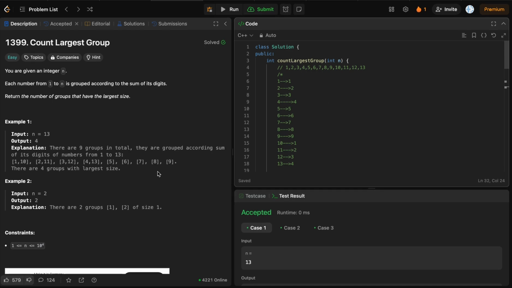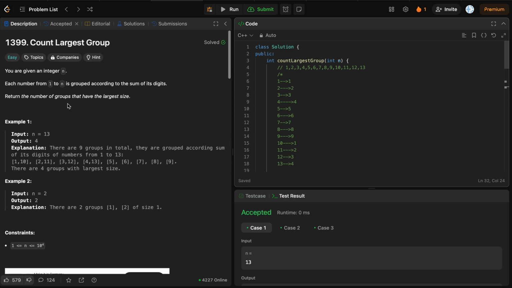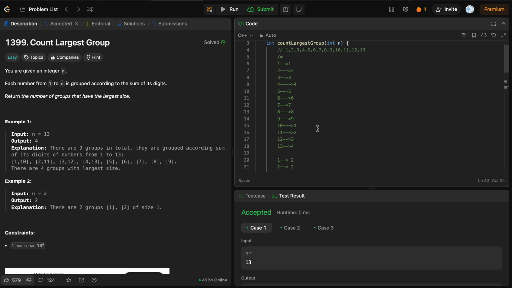So I read the discussion forum. I found out that most of the students have commented that the explanation of the problem statement is not enough or is not appropriate. Some even commented that this is the worst written problem statement available on the website. So I think those students have not understood the problem statement. But trust me, this is an easy question. And after you try running this test case, you'll be able to understand that yes, this problem statement is enough to solve this problem. And yes, this is an easy problem. So let's first read the question.